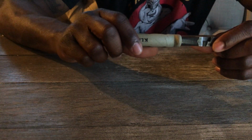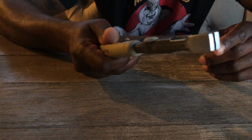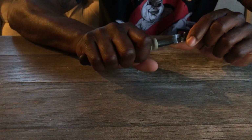The negatives on these, like I said before, is that it doesn't pull wire or pull too much of anything with these heads. This grip really isn't sufficient enough to pull things as you would like. And its comfort grip is comfortable.